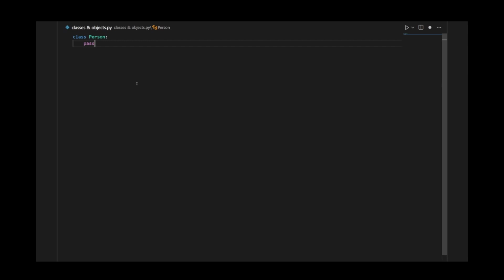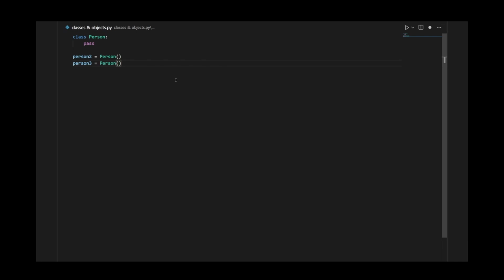Now that we have defined our person class, let's create a couple of person objects. Just like the number pi is an instance of a float, person2 and person3 are instances of this new person class that I have created here. From this, you can understand that the job of a class is simply to allow the creation of objects. If I had not defined this person class here on the top, we would not be able to create these two objects down below. It works like a blueprint in that sense.